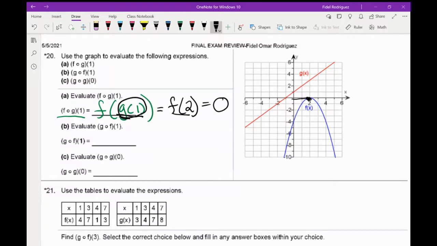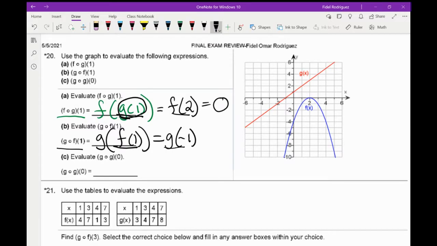And I'm going to do the same thing again for part B. So part B says, let's find g of f of 1. So I'm going to put g first, and then we're going to find f of 1. Okay. So let me clean up this mess. So remember what f of 1 means. It means I'm going to go to the x-axis until x is equal to 1. And then I want to figure out if I have to go up or down to hit the f function. Since f function is the blue one, I have to go down. And the number that we're coming up with here is -1.